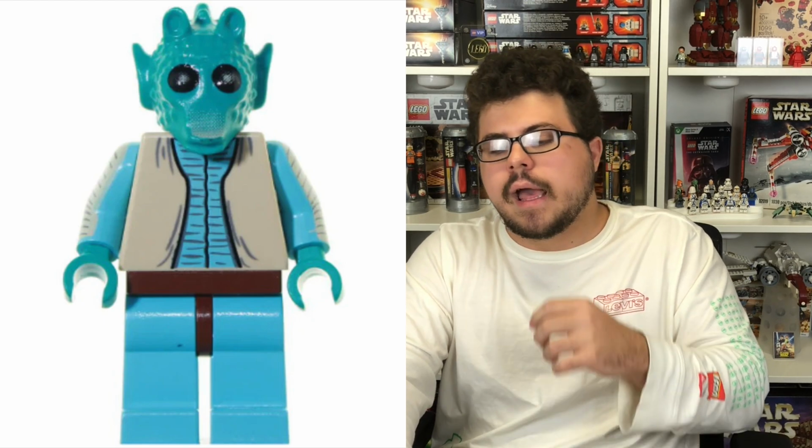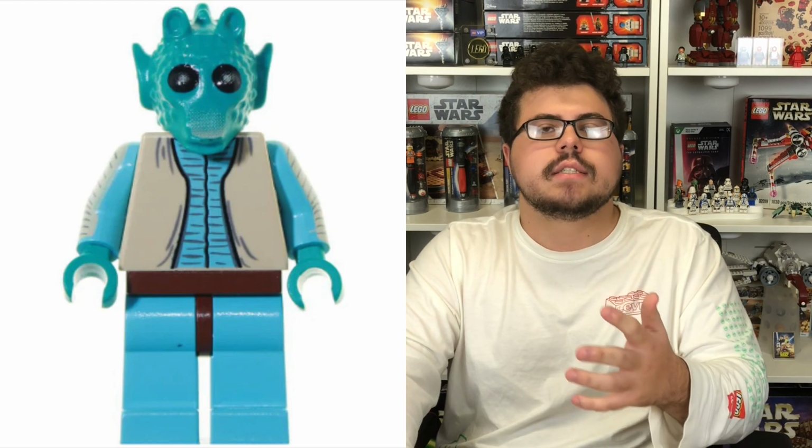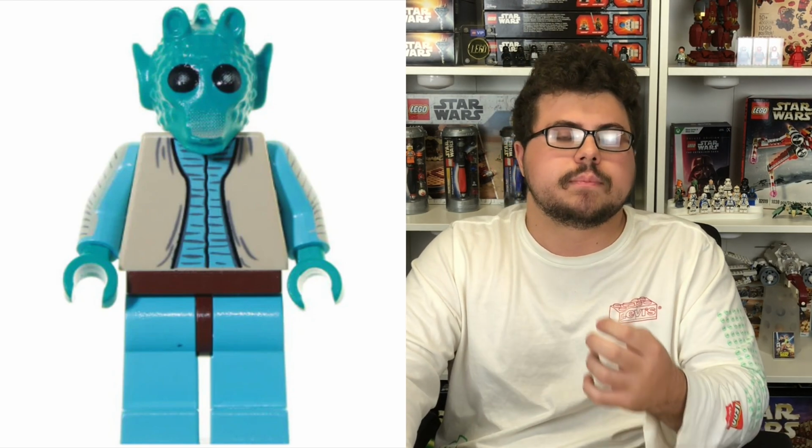All right, guys, continuing on with number 2, we have another classic OG minifigure, that being the OG Greedo that came out in the 2004 Mos Eisley Cantina. And this guy right here, very, very cool, awesome colorway, a color that we do not see on minifigures anymore. Actually, I don't even think that color is produced anymore. We have $60 used for him and about $90 new. So this guy right here, one of the innovators of arm printing, beautiful looking minifigure.